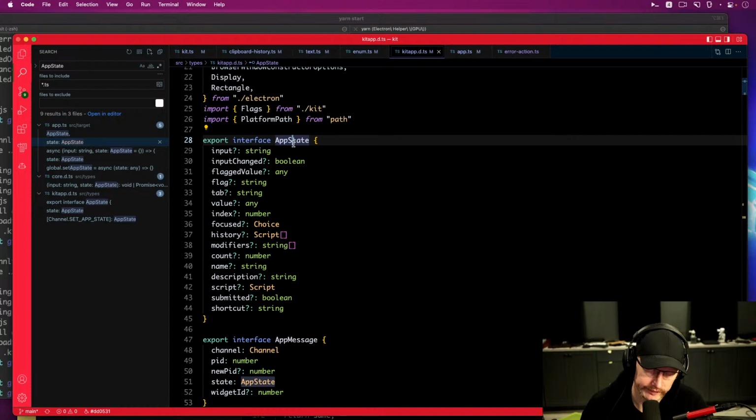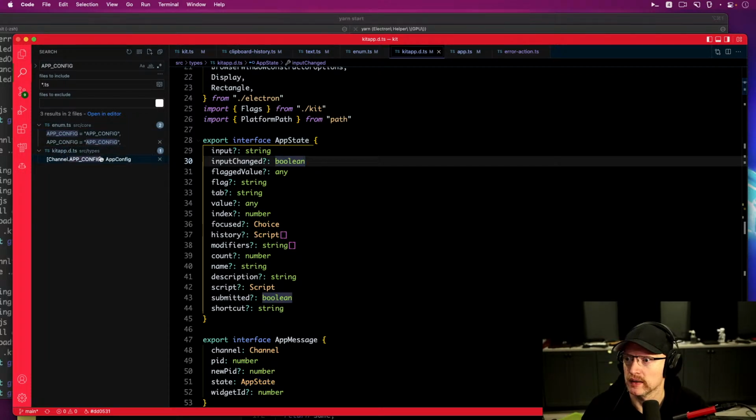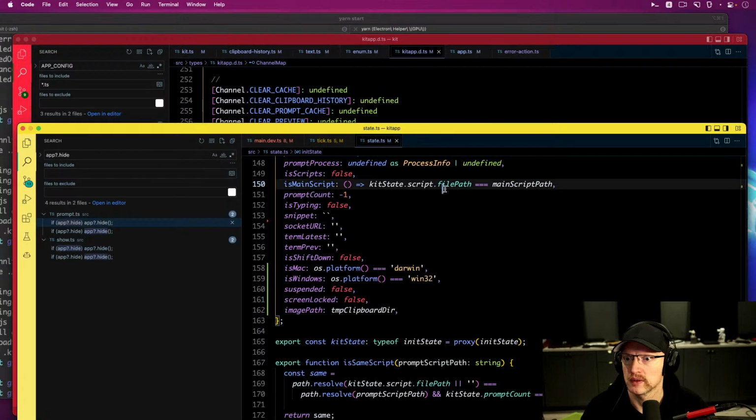I guess I could just call it set state. Because it'd be, well, maybe set config. Maybe it's more of a config. I did have this app config. Where is that used?